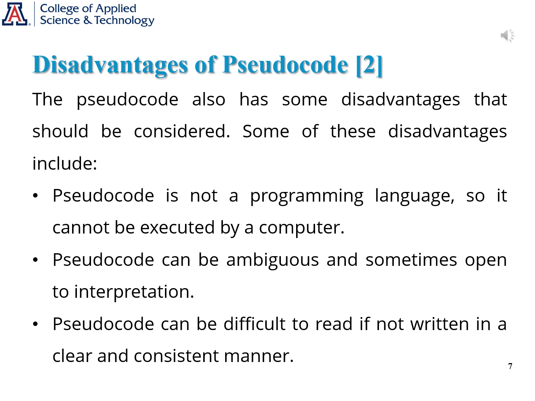Also, pseudocode can be ambiguous and sometimes open to interpretation, which is okay, nothing wrong with that. That's why we have the discussion. And then also pseudocode can be difficult to read if not written in a clear and consistent manner. So you just need to be clear about what the problem is and how you are going to tackle it. Are you going to be covering every aspect of this problem in this pseudocode that we need for this assignment? Not necessarily, but just give me something that I can understand, like what's your thought process and how are you going to tackle that problem.